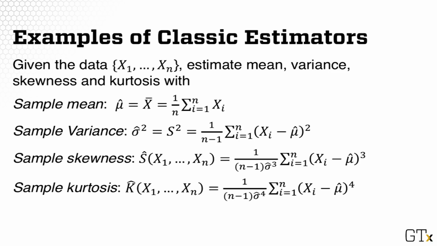We can also construct similar estimators for the skewness and kurtosis using the sample skewness and sample kurtosis as provided on the slide. For both, we need to first obtain estimators for the mean and the variance parameters given the sample mean and the sample variance. Then we center the x's by the sample mean, take the power 3 for sample skewness and power 4 for the sample kurtosis, and sum them up. We divide those sums by n minus 1 and the sample standard deviation to the power 3 for skewness and power 4 for the kurtosis.